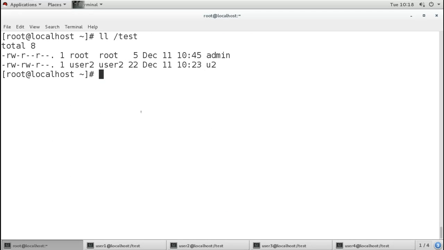We can do one more thing. If we make the HR user a member of this group, the users' owner group, the users' primary group, we can see that the users' primary group gets the read write permission everywhere. That means whenever a user creates any file, this group also gets read write permission.